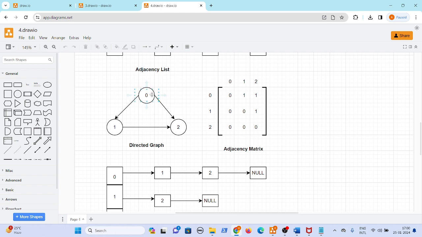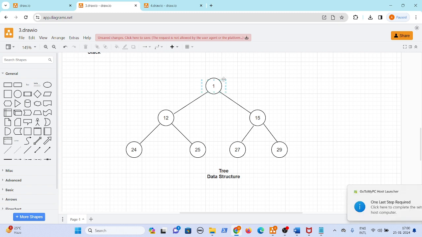You can consider three, you can start from 0, or you can start from 1, or you can start from 2. You can start from anything. Whereas in a tree, you have a specific root node. So that is one difference. And even if you see, there exists a single path. From, let's say I want to reach 24, you have to come from 1 to 24. You don't have cycles, basically.